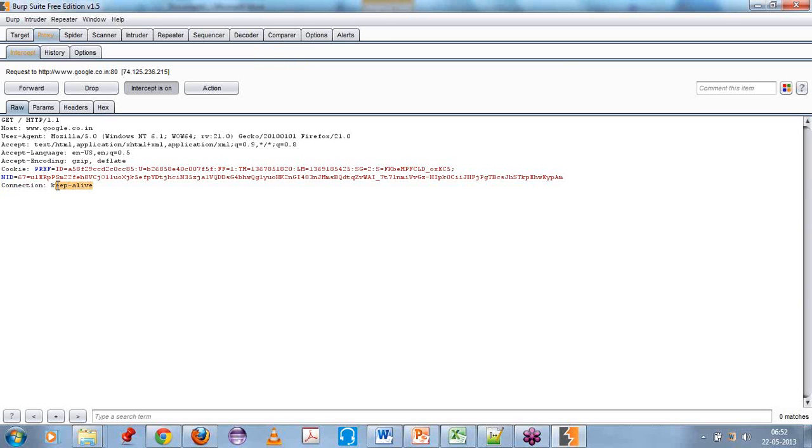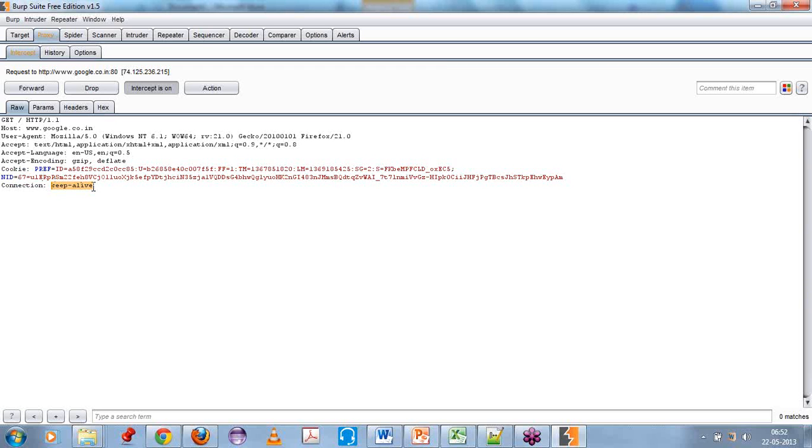So whenever we say Connection keep-alive, there are two parameters that you can use as part of the connection. Close. Close means the communication between the web server and your browser has been closed. In the sense, next time you need to reinitiate the connection. Okay, it's all done in the backend.